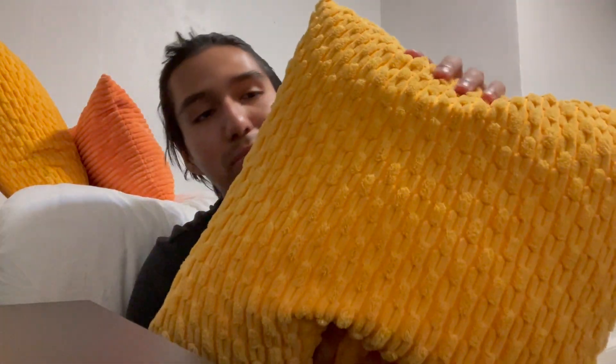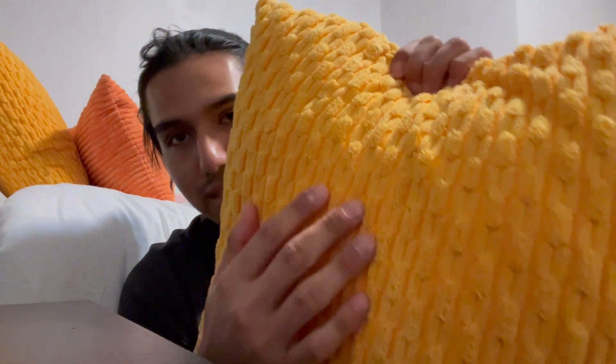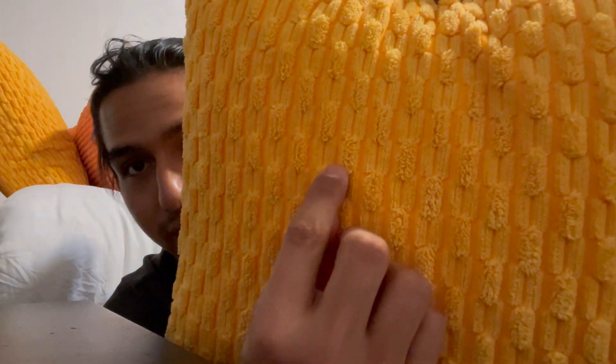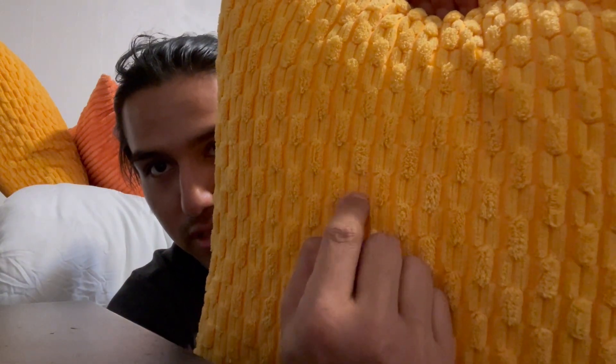One of my favorite parts about it is the design. It's going to be really soft, kind of like a blanket, but it is textured. If you look over here, it kind of reminds me of a rope — there's a long rope pattern here that forms a circle, and the pattern just continues. It's really intricate yet simple.